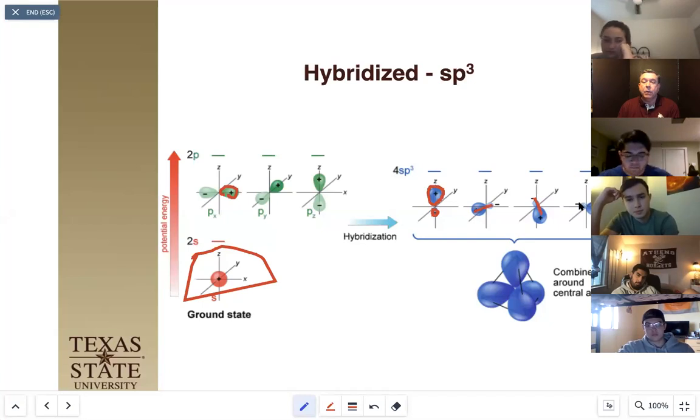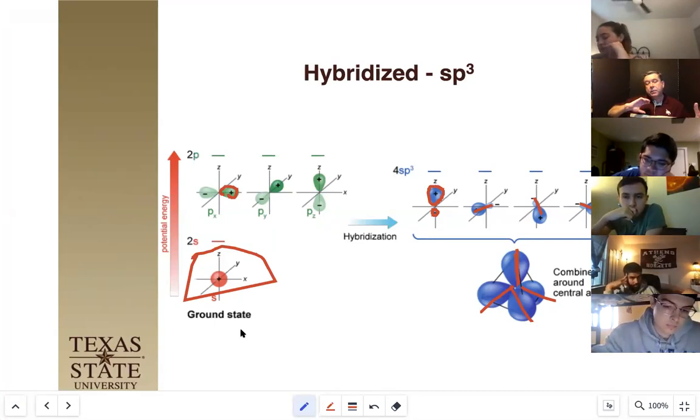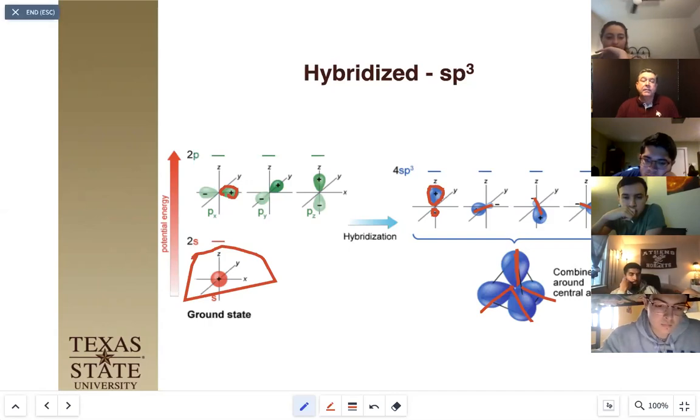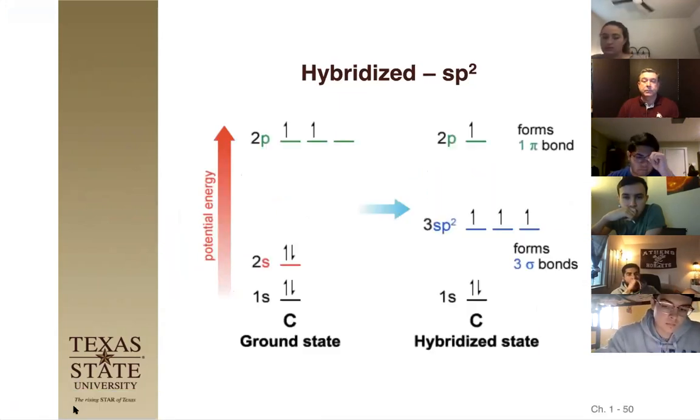Notice these don't all go up and down the XYZ axis anymore because they have to spread out as much as possible. Okay, and so when we see that, one's going to be on one of these axes, and then all of the rest of them are going to be tilted away from the XYZ axis, but they are 4 equal orbitals. Okay, so do we see how that now, because we're blending those 2 types of orbitals together, we've actually changed the shape and direction of each of those orbitals. So that gives us the hybridization we need to make these symmetrical tetrahedral bonds.